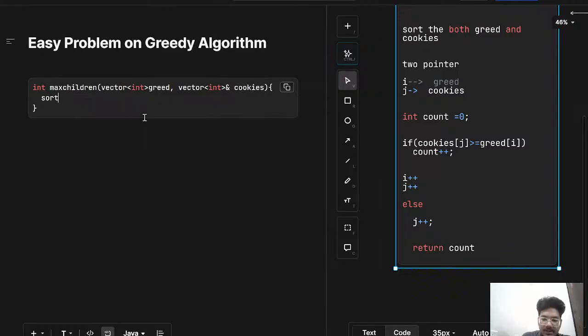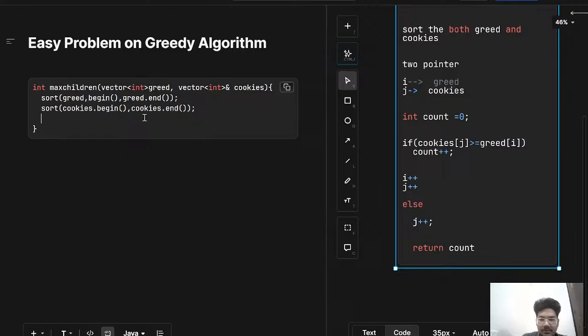First of all, sort both cookies and grid, as we discussed. So grid dot begin and grid dot end. The grid portion is sorted, and after that we also sort the cookies array: cookies dot begin and cookies dot end.